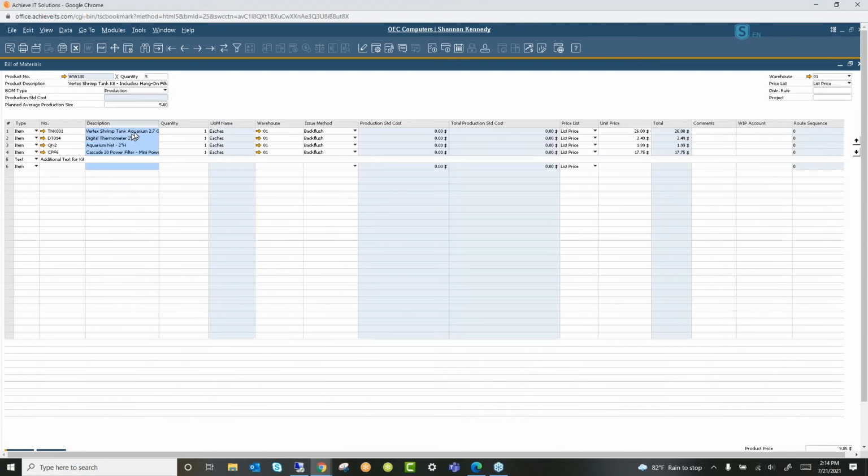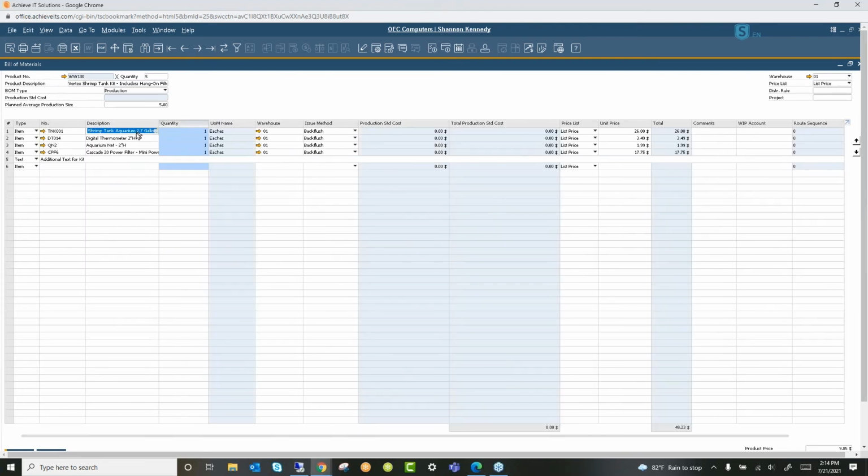The description can also be changed at will by any user that has the authorizations to update a bill of materials to include information that you may want someone to see on your bill of materials without actually updating your item master record. This can be done for various reasons, or you can simply leave the item master description here.